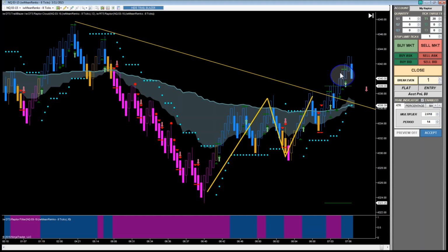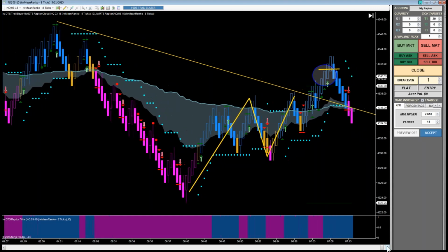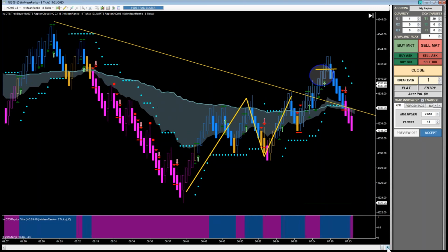Now, with the Raptor and the Eagle, you can do what we refer to as a second push entry. And what that means is we actually let the signal engage, and then the market will show us the limit. And it normally does it within a couple of bars. The danger to doing this, of course, is that sometimes the market will just take off like that and not give you a second chance to get in. But very often, you will have an opportunity for a second push on the entry, in which case you could have entered above these highs. But honestly, I probably would have taken it here, and this trade would have turned out to bite me. It would have reversed on me, would have stopped me out, and then it came back the other way.